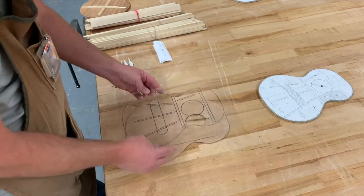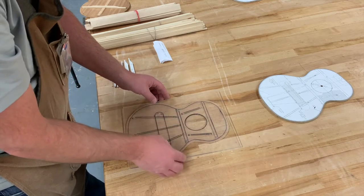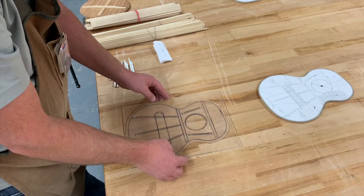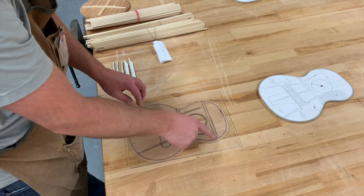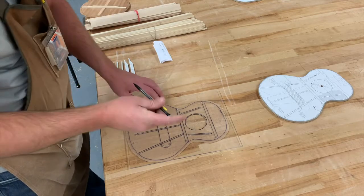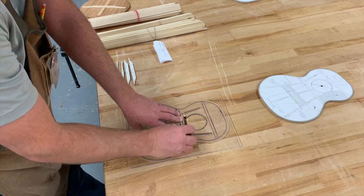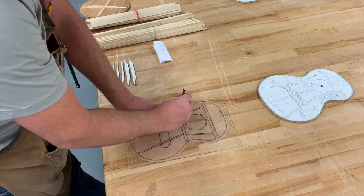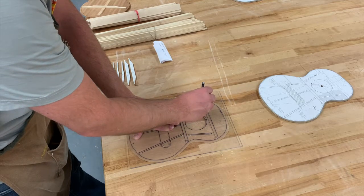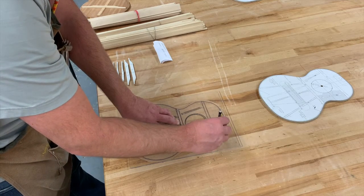So this allows us to line this up on our board and just kind of get your sound hole lined up where it's at. And then there's some holes drilled on the very ends, and just take a pencil or something and trace all the little holes where they're at. And we'll just connect the dots after we trace these holes to where all your bracings need to be.